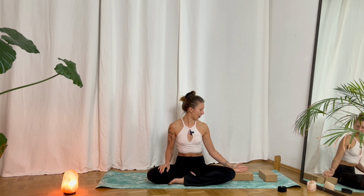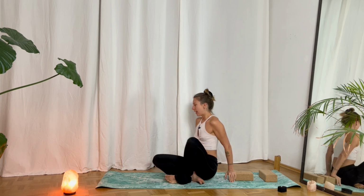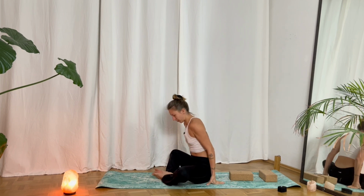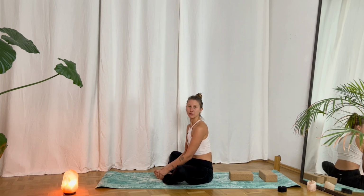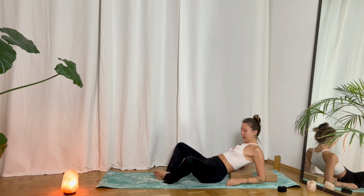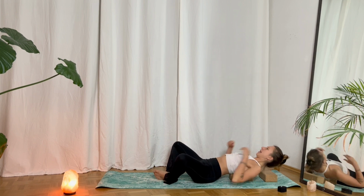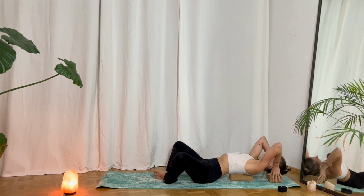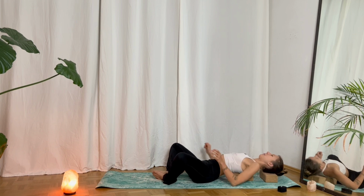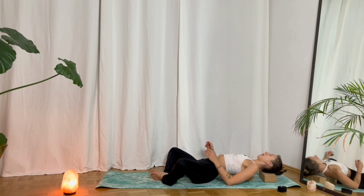So if you have some blocks, place them like this, one on the long side, the other one on the short side, and then come into Baddha Konasana with your legs, so your feet together, knees falling outward, butterfly pose. And then you can come onto the middle of your back. Will be on the first block. And then the back of your head will be on the second block. You may need to adjust them a little bit when you're down there.